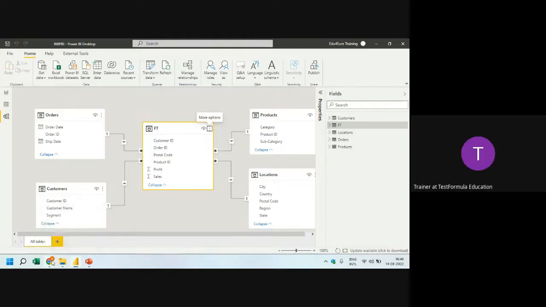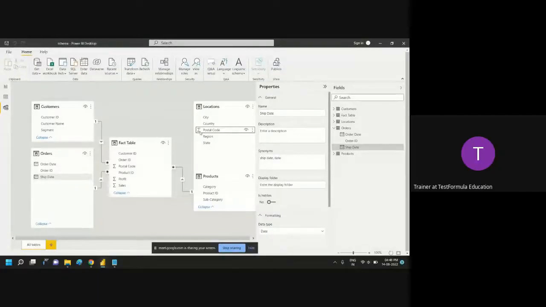Okay, share your screen. Is it visible? It's about to be visible. Let it come. Just a second. Yeah, I can see your screen now. Okay, so one to many, one to many. The problem is with the location table.